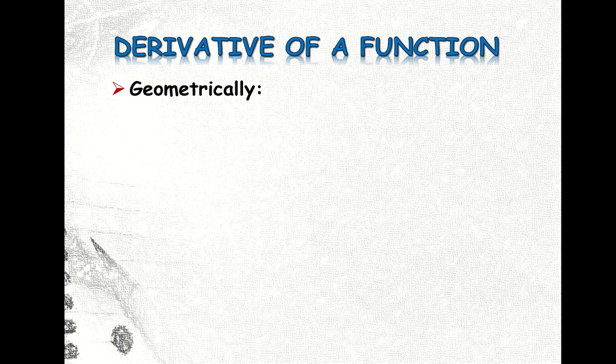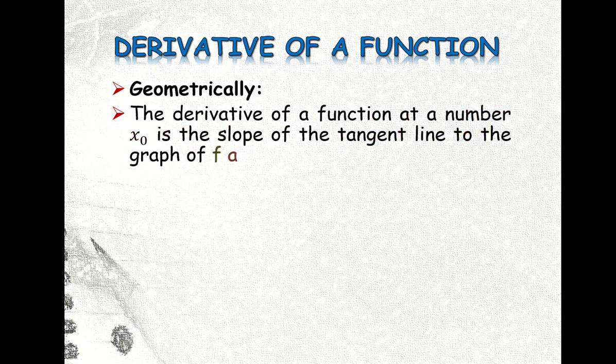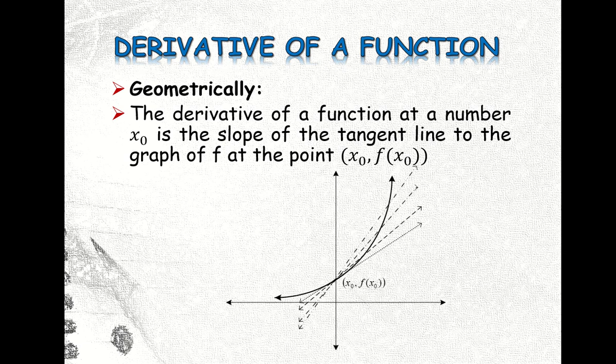Now, geometrically, so this time class will talk about slope. Geometrically, the derivative of a function at a number x sub 0 is the slope of the tangent line. If you can still remember, at the beginning of our discussion, we talked about the slope of the tangent line as the secant line approaches the tangent line. So we form a triangle, which is the basis of our calculation for the slope or the derivation of the slope. Just to recall a little bit. So we have this kind of illustration a while ago. Okay, so slope. So what does it mean?